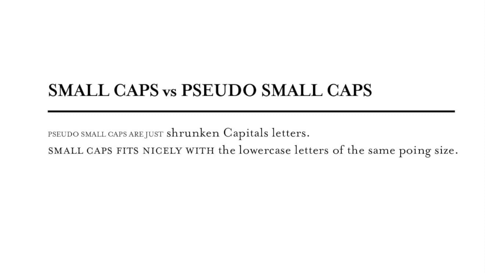So here's a comparison with caps and small caps. Pseudo small caps are just shrunken versions of the actual full-size cap version. And true small caps is where somebody designed the font to be that size. So you can see how it kind of matches the size of the lowercase letters on the bottom. In the top, you can see those first words look a little skinnier and look a little bit out of place.